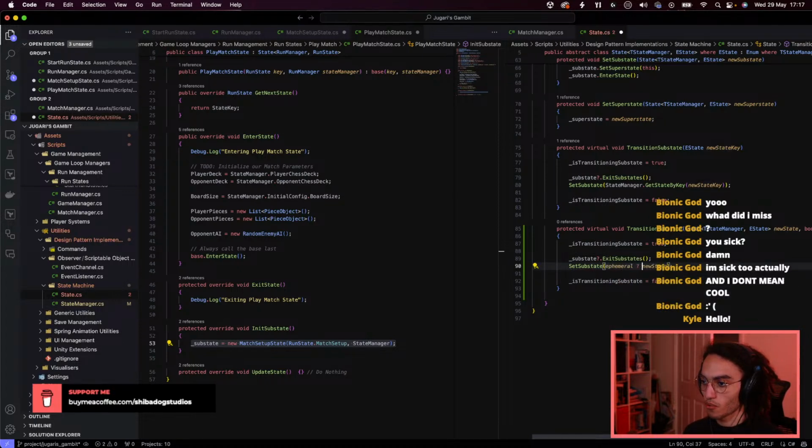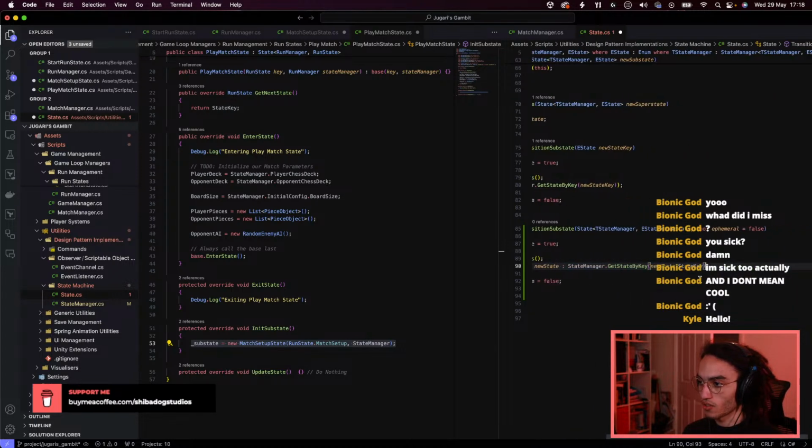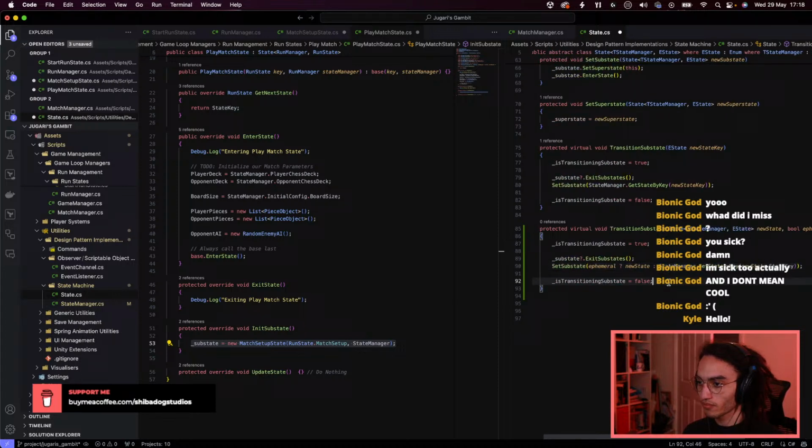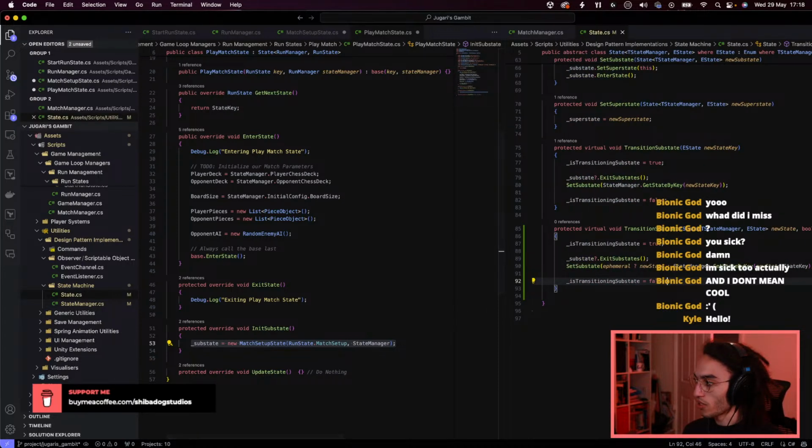So if we're ephemeral, we'll set it to new state. Otherwise, we'll set it to state manager dot get state by ID new state dot state key. Yeah, cool. That works for me.